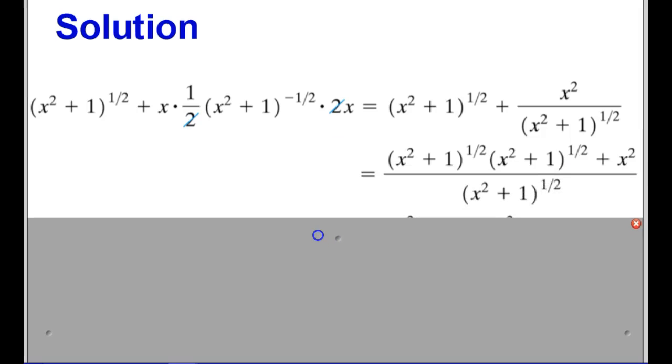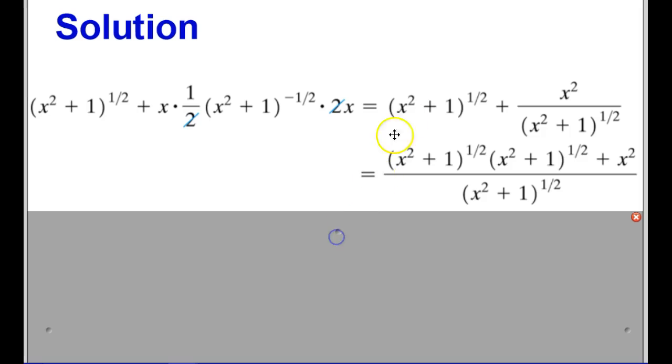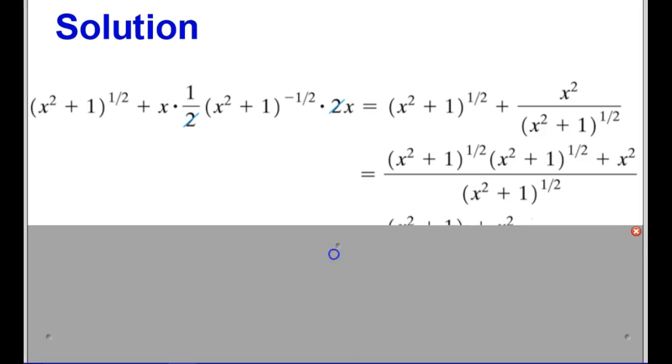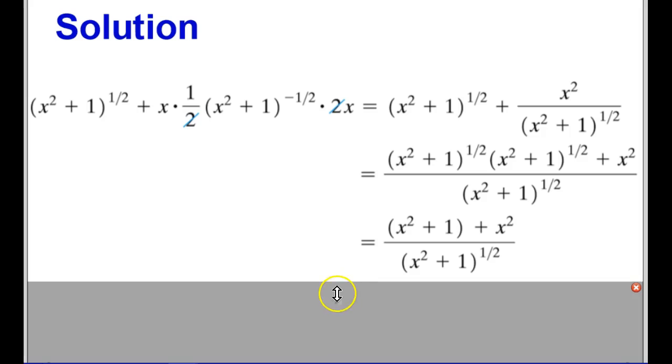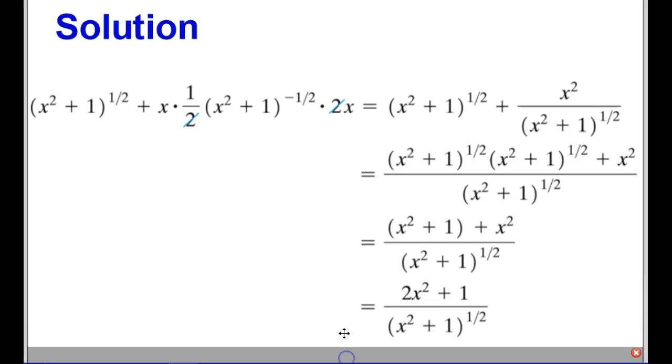Well, so now I'm adding. So now I can go back to when I was adding rational expressions. I have to come up with my common denominator and be able to get that to my common denominator. Well, so now that I'm there, I can simplify some terms because I have several terms in the numerator and the denominator that can be simplified. And then I write my absolutely simplified answer at the end.